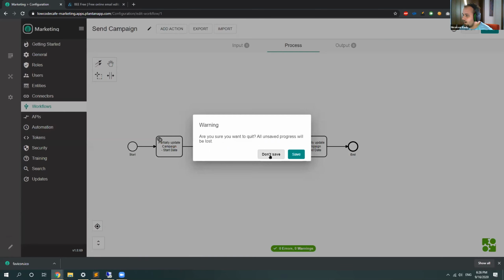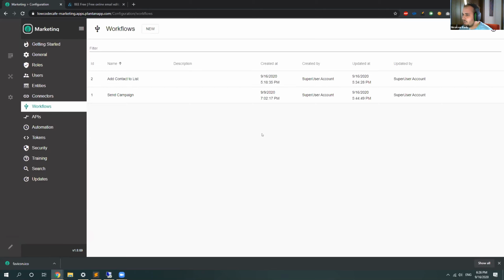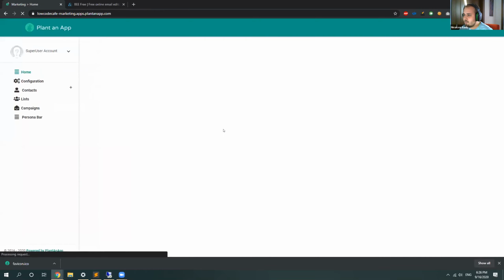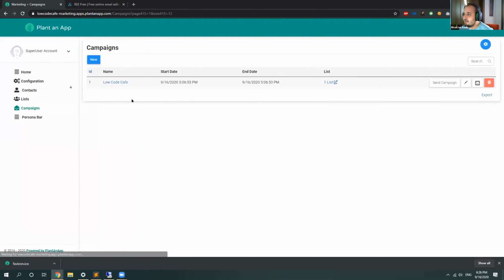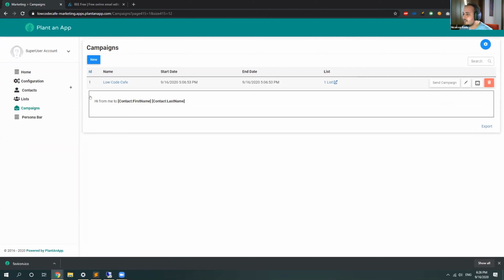Cool. I think that those are the main changes that happened. At the moment, we have a very, very basic marketing tool that supports contacts and assigns contacts to any lists of your choice, and the list can then be assigned to a campaign, which now you click here and see the template that you are going to send, and click here to actually send the email campaign. So it's very basic.